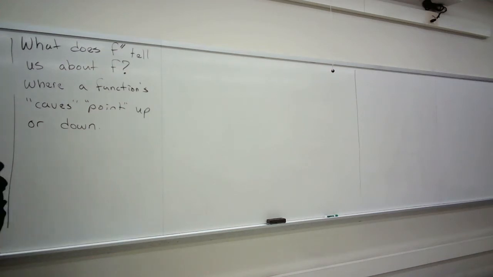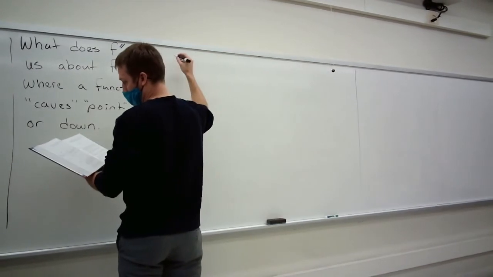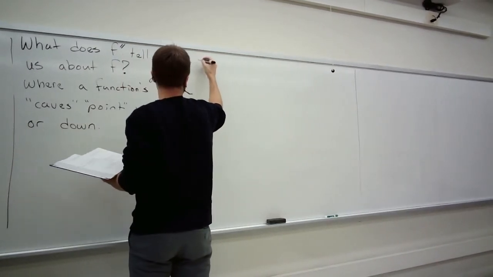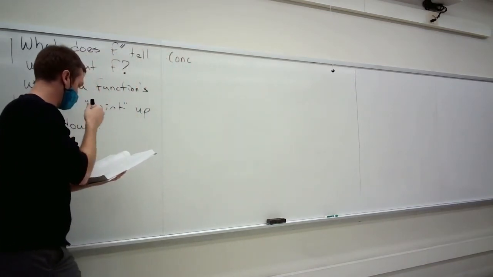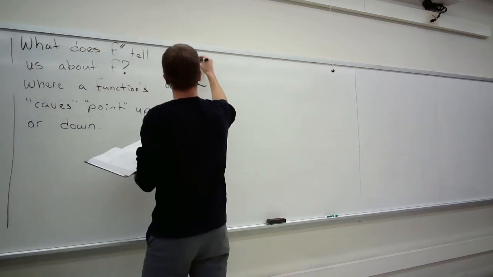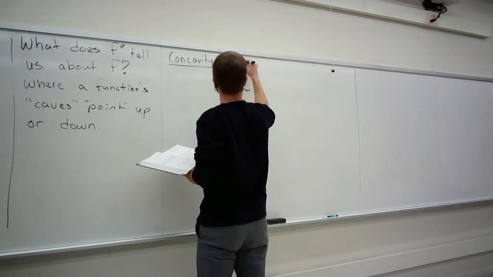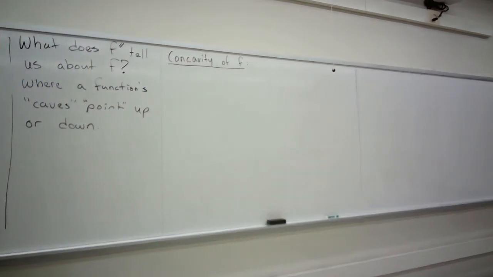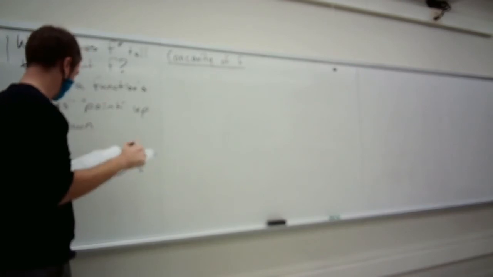So here is the definition of concave for a curve. So concave, or concavity, or convexity, I guess I could say it numerous ways. Your book uses mostly the word concave, so I'm going to call it this. Concavity of a function f. You can also phrase this in terms of convexity of the curve. But your book uses concavity mostly, so I'm going to use concavity.